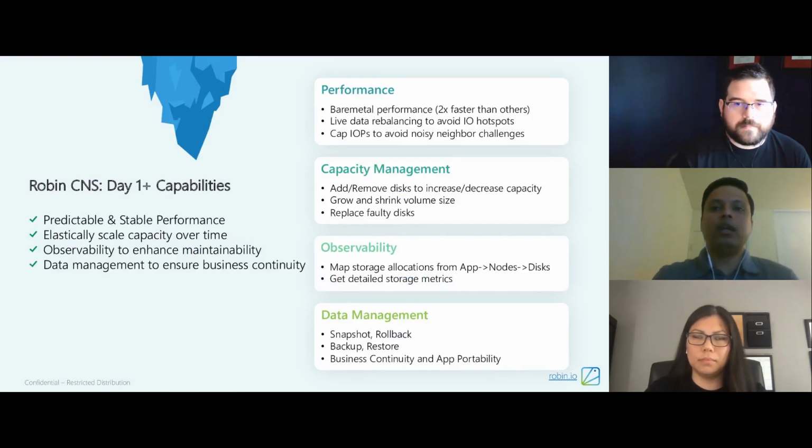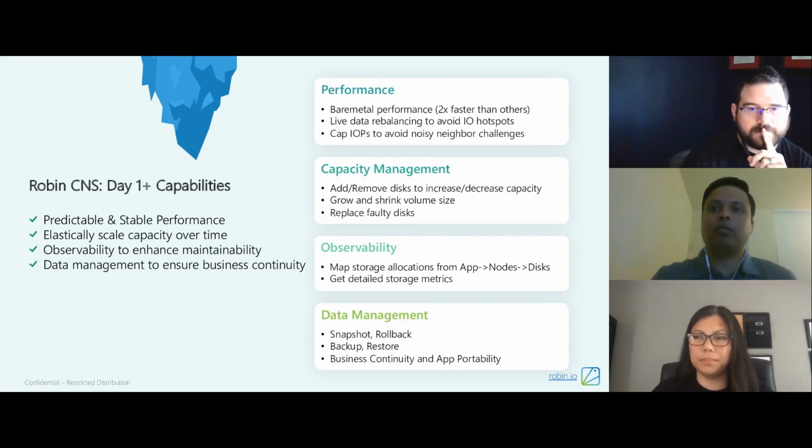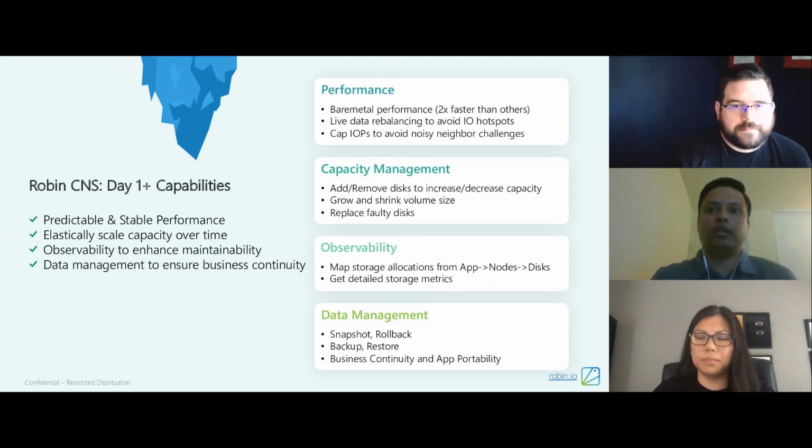And as you start operating these applications, there are other requirements, right? Especially there is a performance requirement where, in the long run, you basically need almost bare metal performance. Because Robin is a software-defined solution, you don't want to lose a lot of compute power to the software-defined storage itself, right? So Robin's footprint on the compute side is less than 5%. You almost get bare metal performance. And then you need the ability to manage your capacity, right? So if the size of the volume grows, the underlying persistent volume should automatically grow. If you need to add more disks or more storage capacity to the cluster, that should be really easy, right?